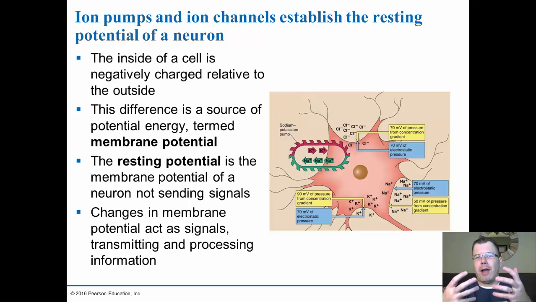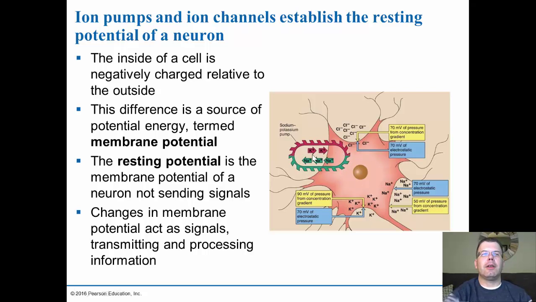And all of this is based on the action potentials or the potentials of the cell membrane. And so we're going to look at that. And so inside the cell is negatively charged relative to the outside of the cell, and that is due to the concentration gradients that you have. Now the difference in that energy is termed the membrane potential, and the resting potential is the neuron not sending out any signals, and so that's when the nerve is quiet. And when it's quiet, it's typically negative on the inside and positive on the outside. And again, it's due to the concentration of the different ions that are there. And it really works on the sodium-potassium pump that's going on here.